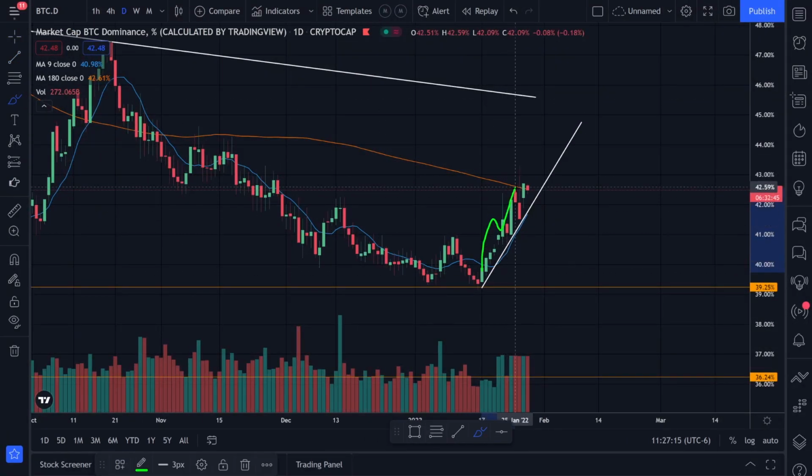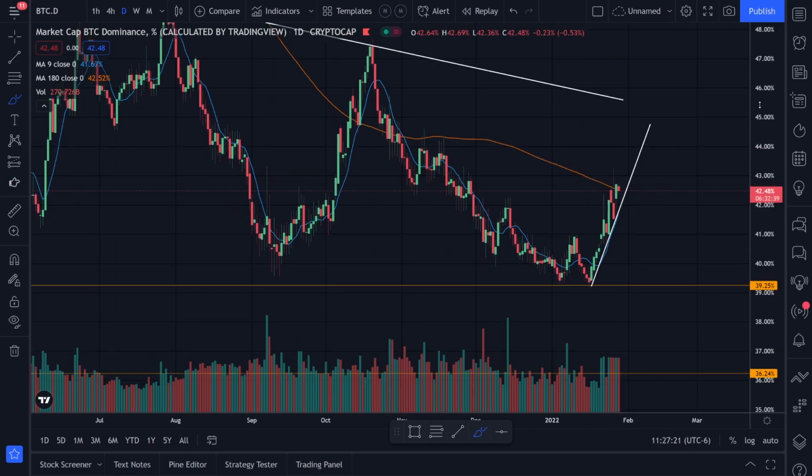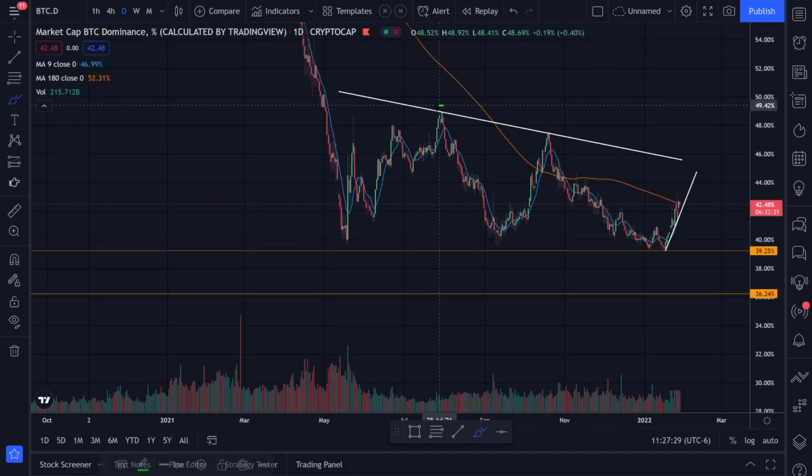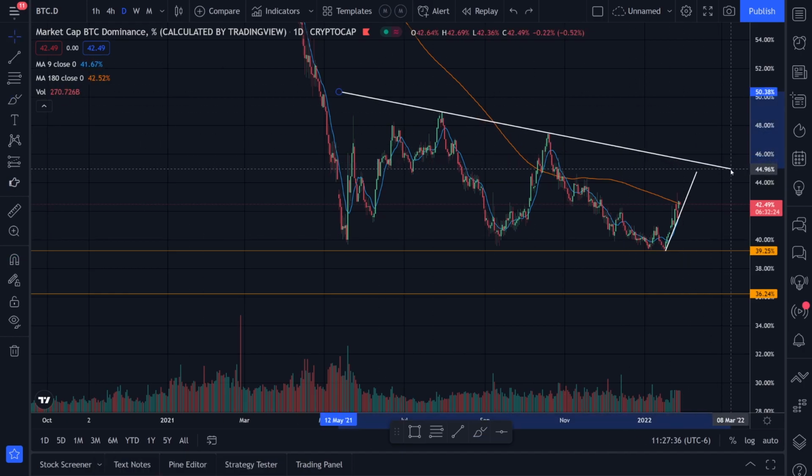We're on the daily time frame right now, and until we break this uptrend going to the downside, I'm assuming that it's going to push up, and Bitcoin is going to be dominant until we maybe come into this trend line over here. As you can see, if we zoom out, we had resistance, resistance. We have this trend line pushing down like this. Let's go ahead and extend this trend line like this.